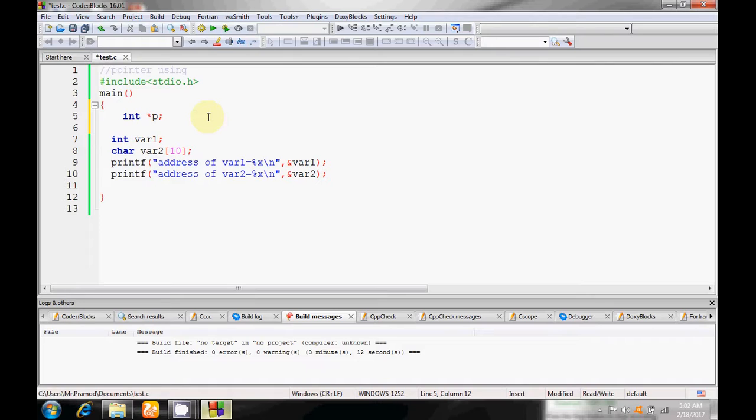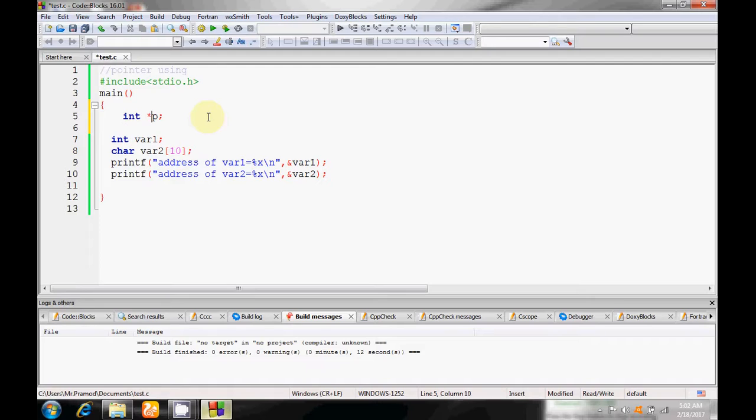In simplest language, we can say this pointer variable is a pointer to an integer. So the pointer p is known as a pointer to an integer.